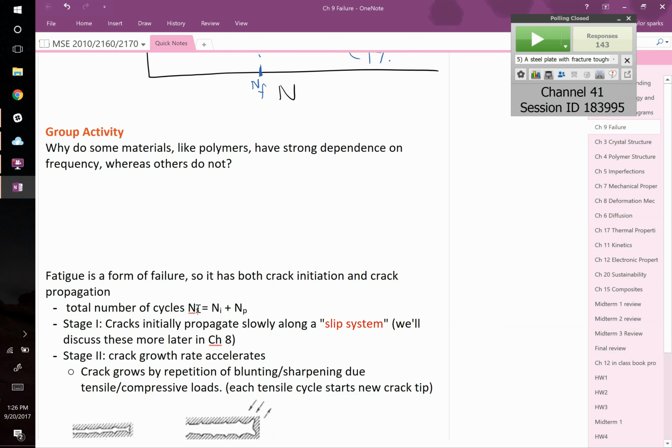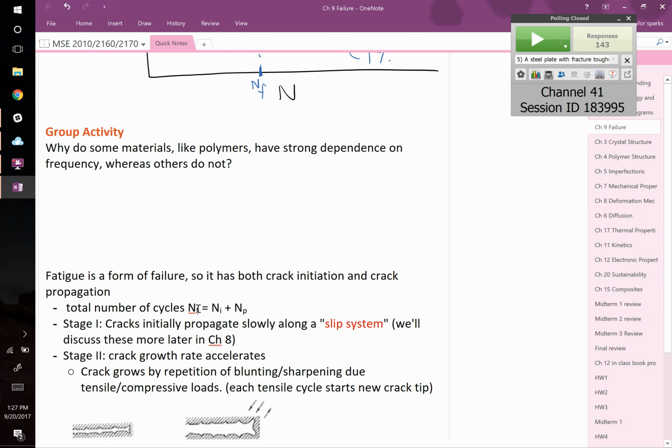Okay, what do people think? Why is it that for polymers it depends on the speed at which you spin it, whereas for metals, less so? Any thoughts? Anybody want to brave a guess? Is it John? Probably wrong, but does that have something to do with heat? It absolutely does. You're definitely not wrong. It has to do with heat.